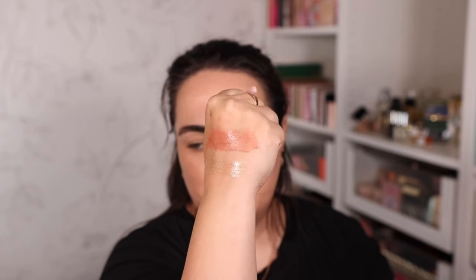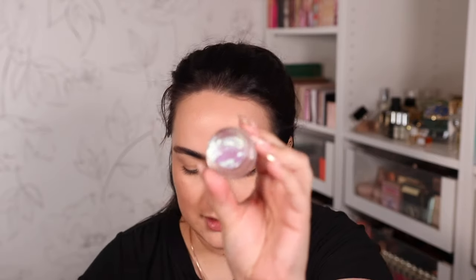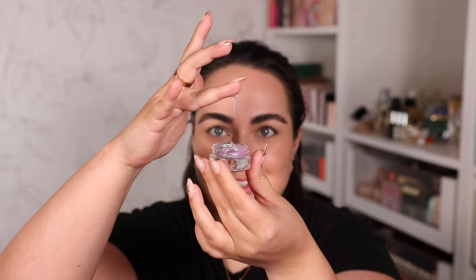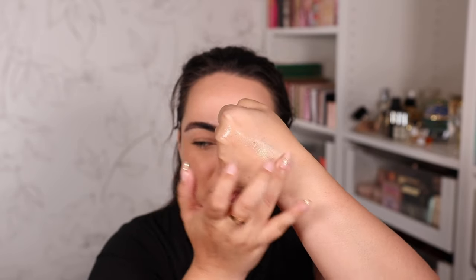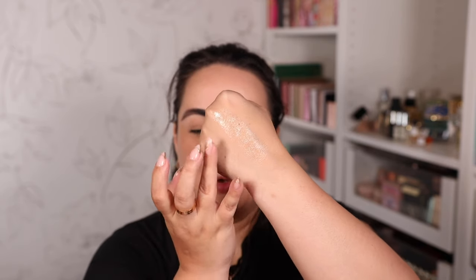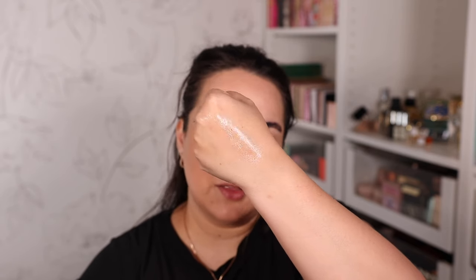If I had to buy one, the Sailor Fuku kit is definitely the one I would have gone for — the lipstick and gloss both look beautiful. Then we have the Pretty Guardians Sailor Moon face glow, which looks like a jelly product. I've never had a product like this before. It's pretty, but it feels quite tacky to the touch — even a lighter layer still feels tacky — so I'm not sure about using this on my cheeks, though in the jar it looks beautiful.